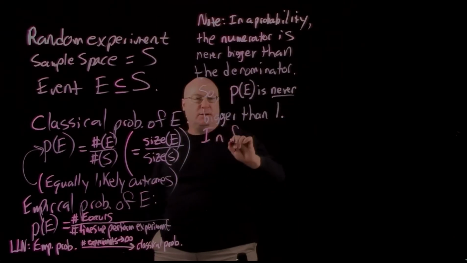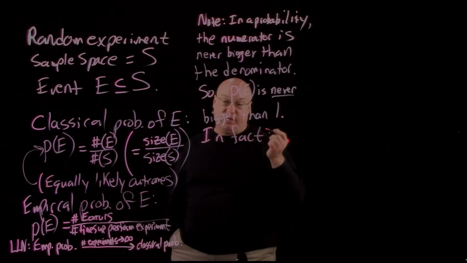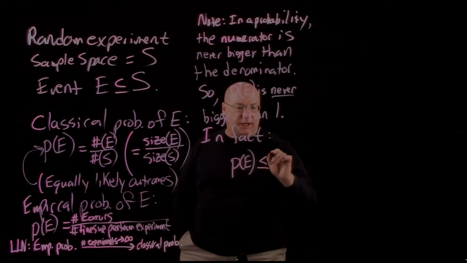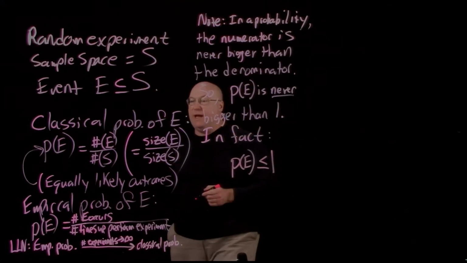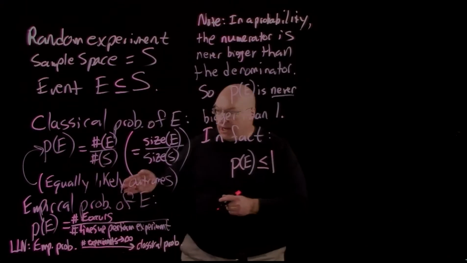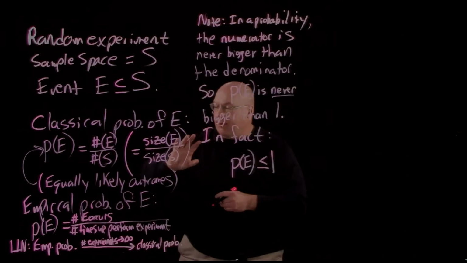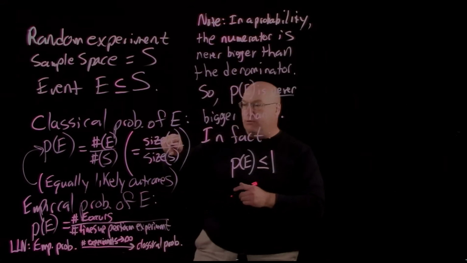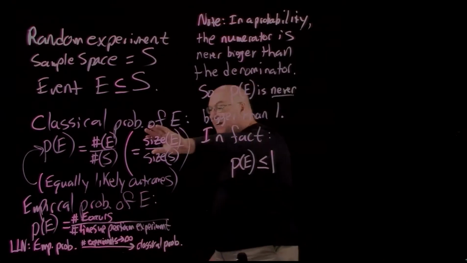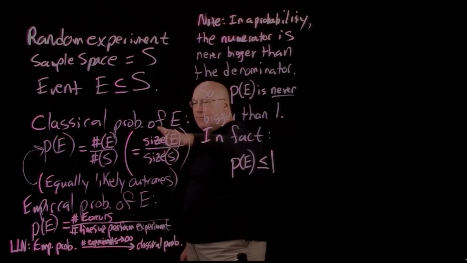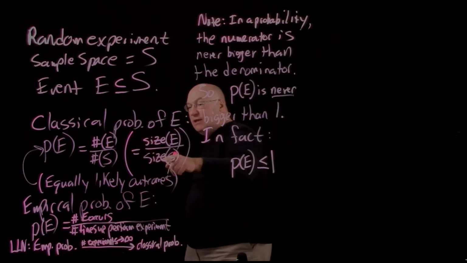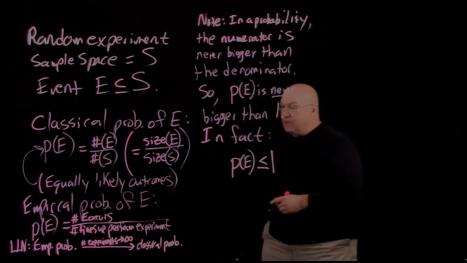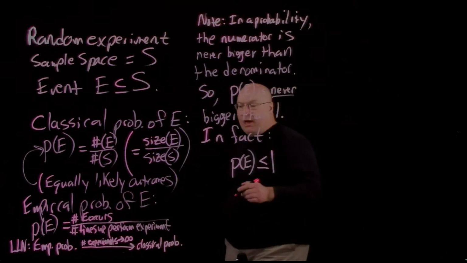In fact, we have the following fact. The probability of E, I just said it's less than or equal to 1, right? But we can add something more to that, and that is, look at how it's calculated over here. I'm counting, or I'm doing some kind of measurement. I measure the size of E divided by the size of S. This is going to be some positive number in the numerator divided by some other positive number. The result is positive, or at least non-negative, let's say. The top could be 0, but it could never be negative, and neither could the denominator. And likewise, if I'm counting the number of times the event occurs and dividing by the number of times we perform the experiment, those numbers are never negative. So I'm always going to get a non-negative number.